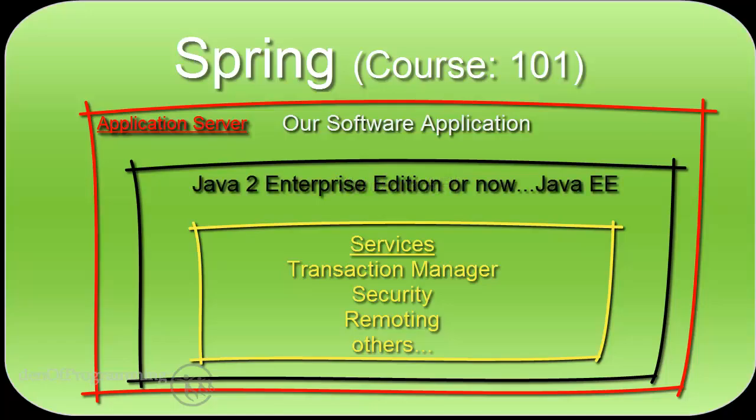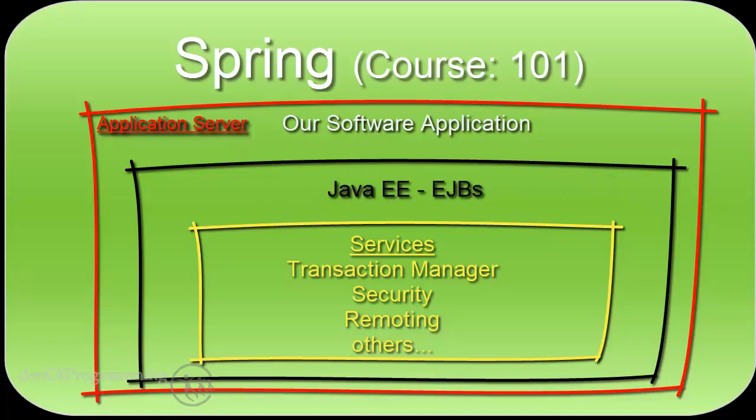So to address this concern, the Java EE standard was created. You may still see it referred to as Java 2 Enterprise Edition, but it's now been renamed to Java EE. Java EE is just a specification, specifying the services that an application server must support in Java. The folks that created Java EE thought it'd be too hard for people to understand how to develop applications using the various services and their APIs. So they came up with EJB, or Enterprise Java Bean. It was supposed to be an easy way to access the application server's libraries.